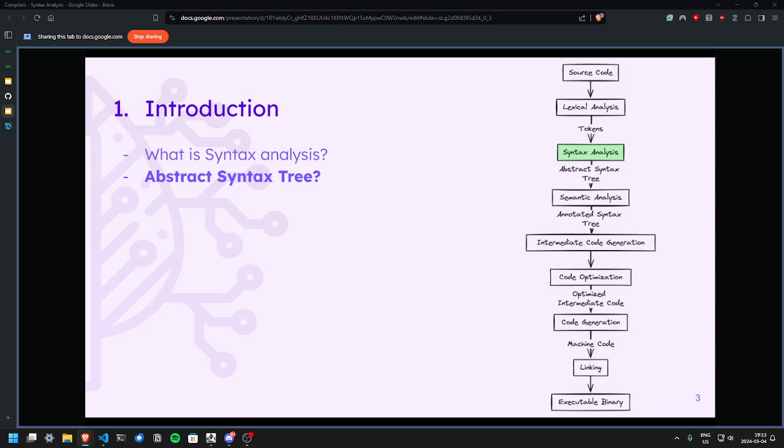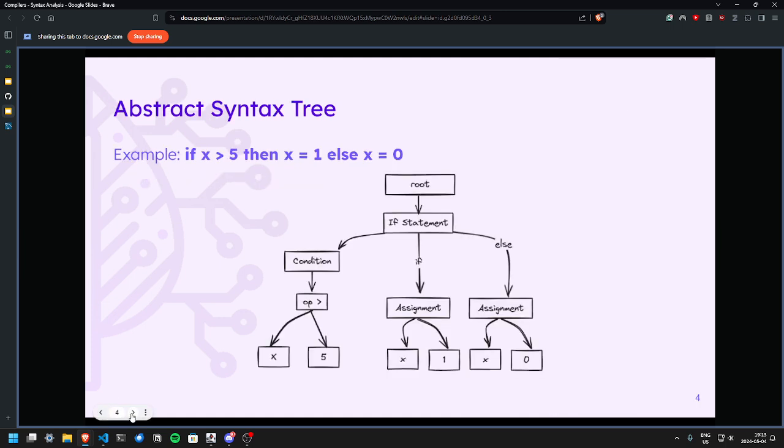The syntax tree is something that looks like this. It's just defining the structure of the code itself, representing it in a tree structure, which helps us, first, check the correctness of the syntax easily.